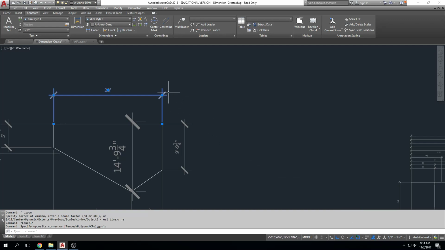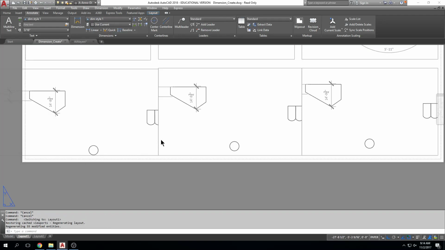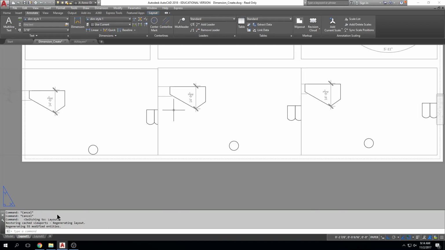So if I created a dimension and then create 10 more and I change the annotation scale 10 times, then that annotation scale would be added to this one, and you'd be able to view that in multiple scales in your paperspace layouts.